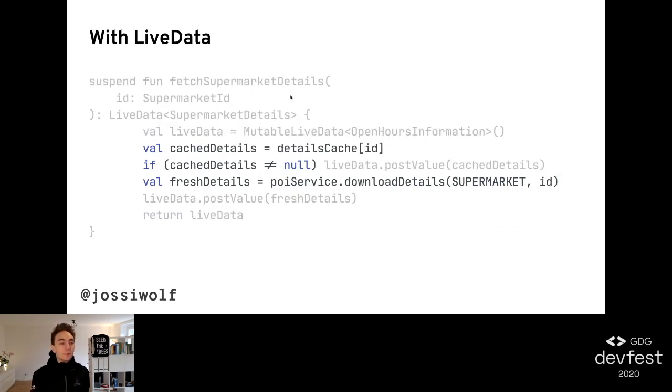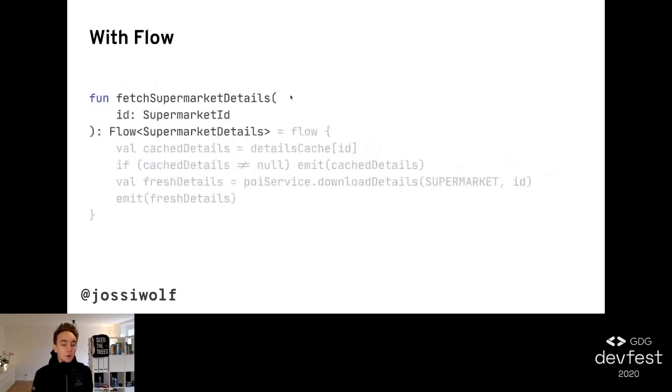So first step, changing the return type to Flow. And then similar to the LiveData builder, there's also the Flow builder, which works almost the same way. In there, you can call suspend functions, and then you can emit values. So it has a very similar API to the LiveData Lambda builder as well. The nice thing is that this is what we would have in our repositories as refactored code, and we wanted to create migration helpers again.